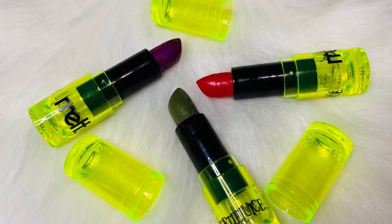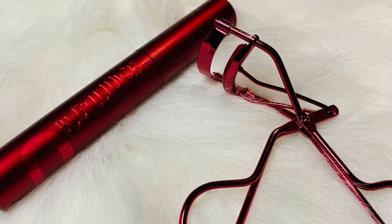I'm wearing one. Three lipsticks, a mascara, an eyelash curler, and a mirror, which, girl, this mirror is so adorable. It has little Lydias all over. It's super cute, and the size of the mirror is small, so it's really good to record with, because I like to have the mirror right in my face when I'm doing my cut creases or whatever. But this look, I used everything from here, and tell me this look does not look bomb. Look at how pretty that looks. These lashes, girl, I love how my makeup turned out.